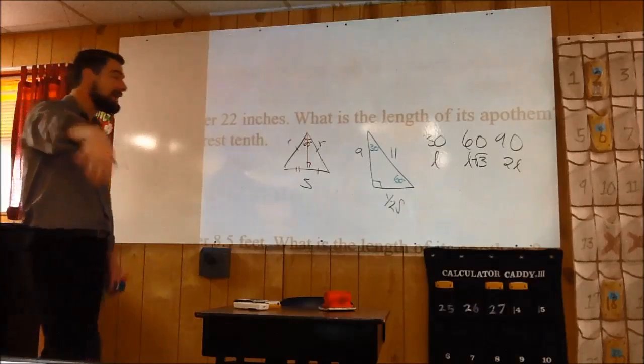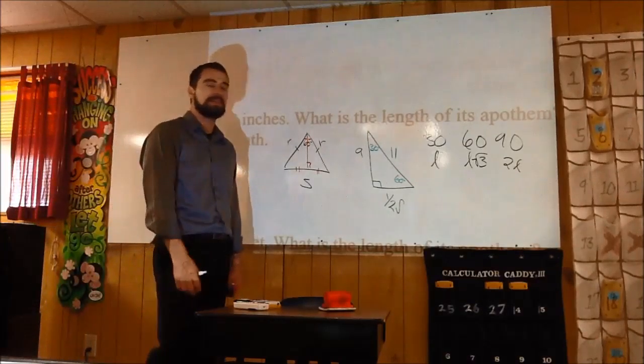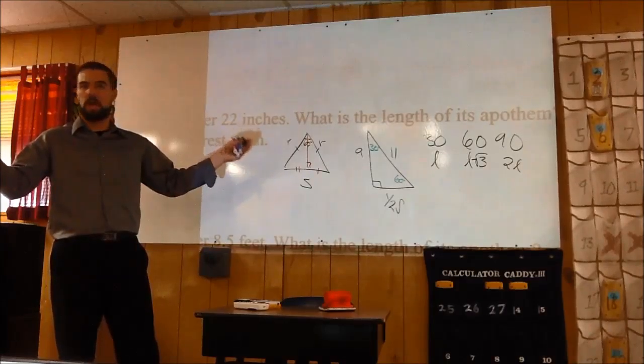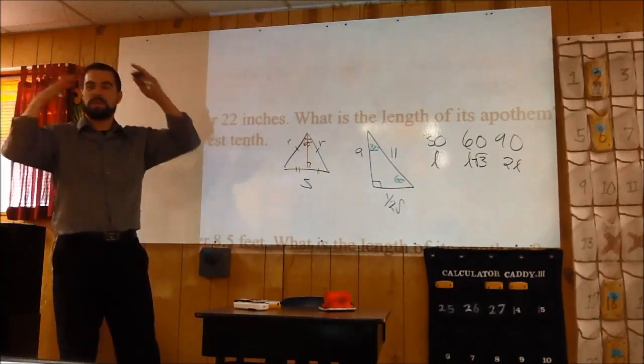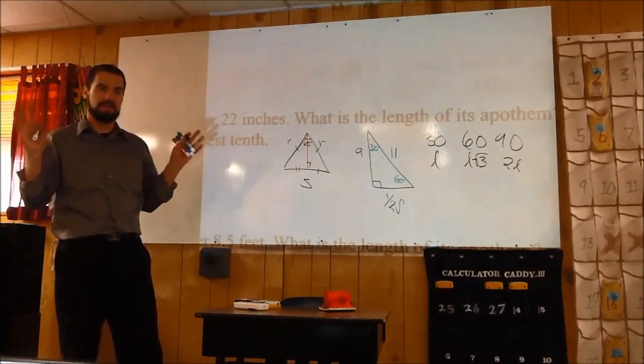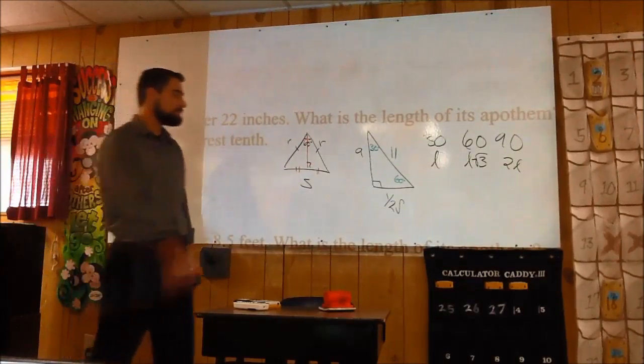If you look at your formula chart, it uses X. I don't like that because it gets confusing. Because in some diagrams, X is representing the long leg. And so if you get confused, you're like, wait, my X or this X? Or this formula is X. What is X? It just gets out of hand. So we just use L.